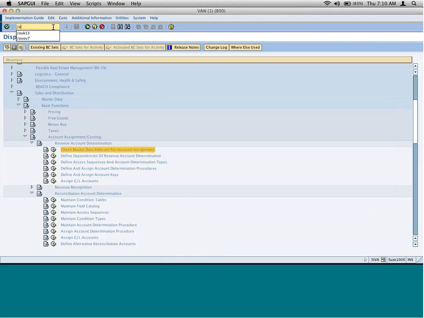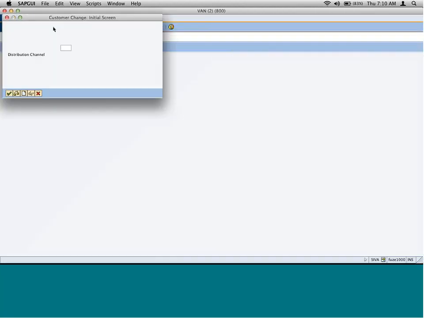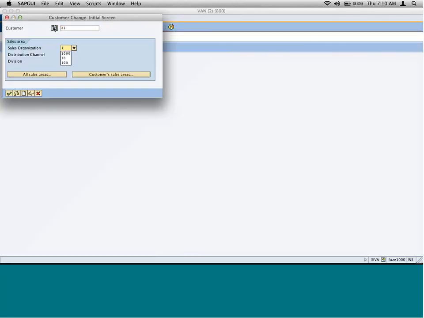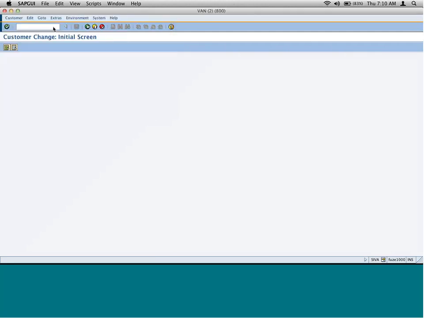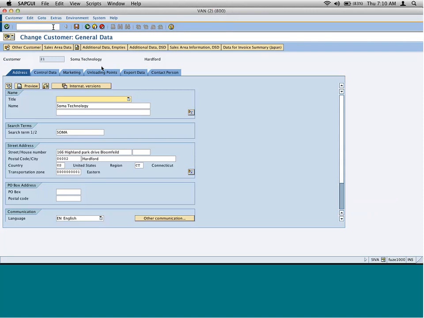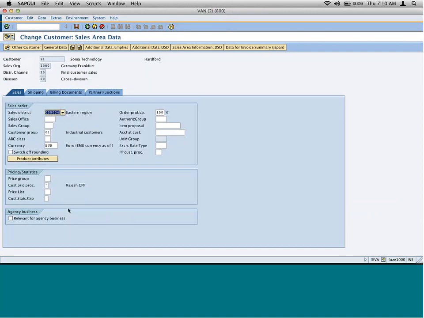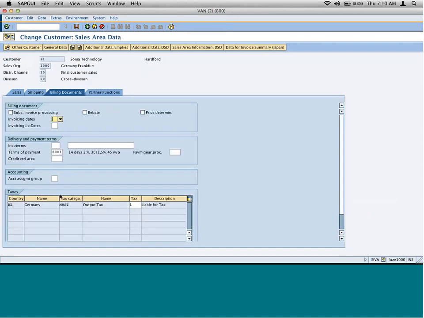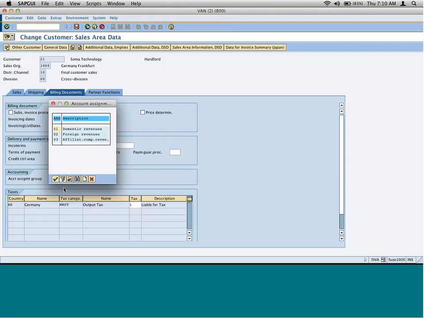In the customer master, let's take one customer, say the one that Rajesh just created, 211000. Go to sales area data and go to billing, and this is the account assignment group. No, we didn't specify anything there. This is one of the parameters that could be used, it's not mandatory by the way, for revenue account determination.